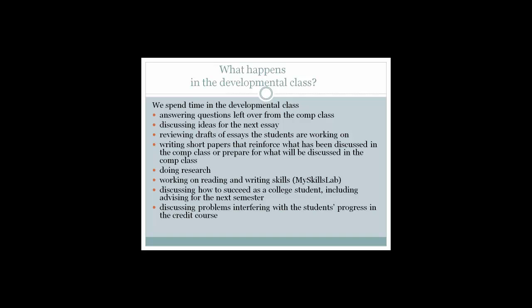The Virginia Community College System, ever since I was part of it, which has been over 20 years, we always taught reading and writing separately. And that's what I had done. I'd always taught writing. Well, in January of this year, so it's just been for a few months, we implemented an integration of reading and writing. And so our developmental English courses are literacy-based and they are integrated reading and writing.